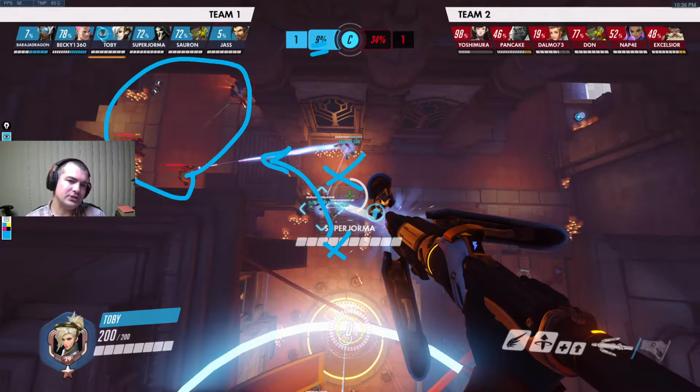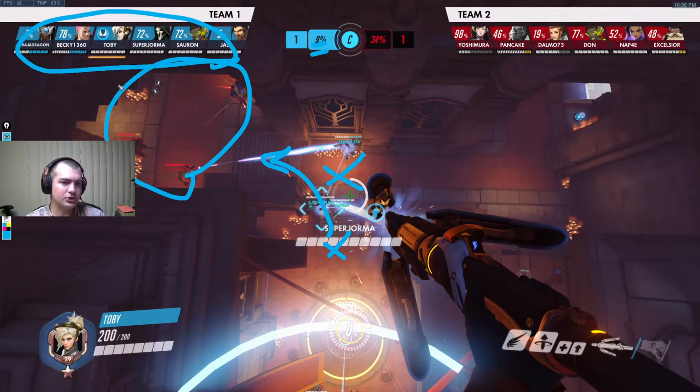And we'll get the rest of your team a bunch of ult charge because they're winning a fight. They're eliminating enemies, getting ult charge, etc. And your Valk is enabling them to do it.